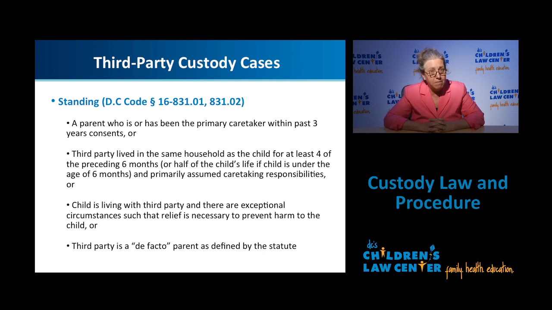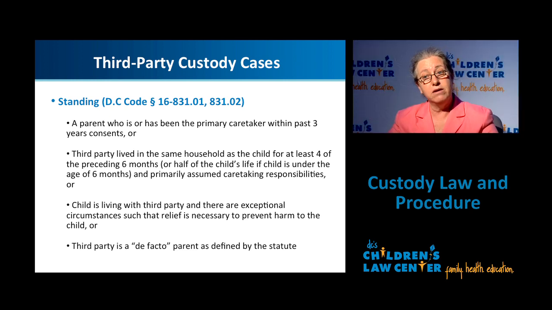There's another basis for standing, which is called de facto parent. There is a more detailed definition of de facto parent in the statute. I'll summarize it by saying that a de facto parent is essentially someone who, with the agreement of a parent, has held him or herself out as a parent. So the parent and the third party must agree that the third party holds him or herself out as a parent. And then, in fact, that third party must act in the real world as if he or she were a parent.